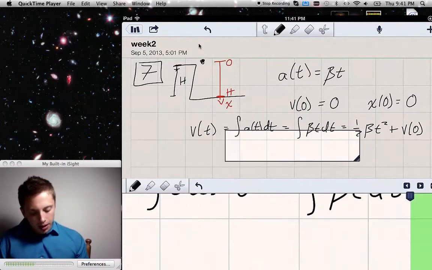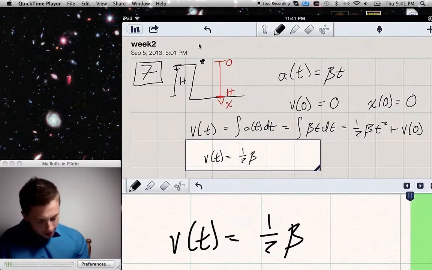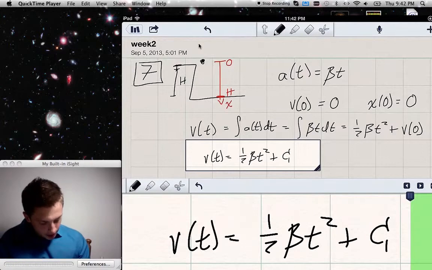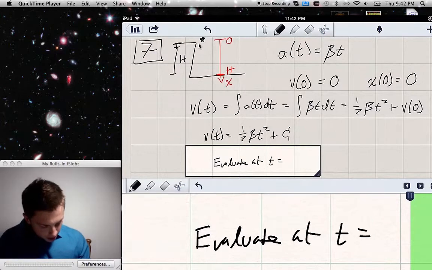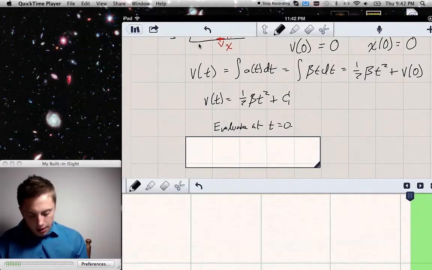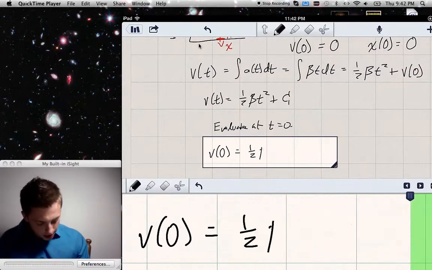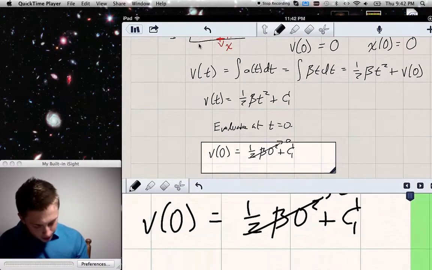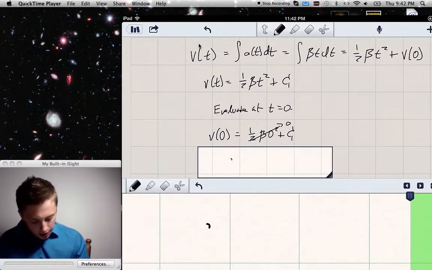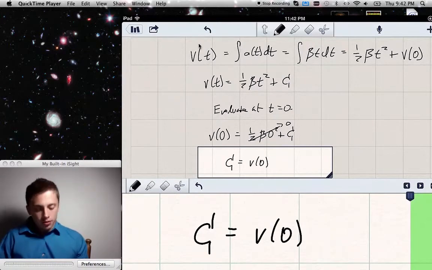How do we prove that? Well, let's go ahead and write that constant as a c here, and then evaluate it at t equal to 0. So I'm just proving that that constant is the initial velocity. I'll plug in a 0 when I see a t. This is 0. So reading from right to left, I get c is equal to v evaluated at 0. And that's the proof. Okay?